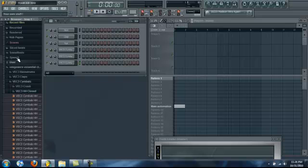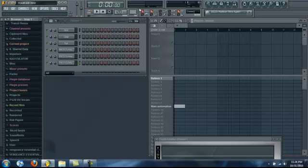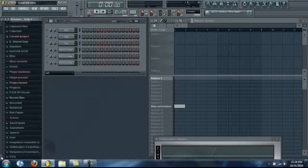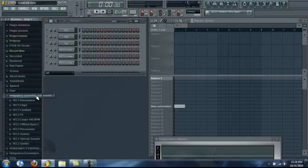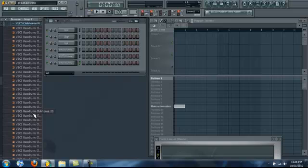And so right off the bat, this is how FL Studio comes. I selected some closed hi-hats right here already just for the sake of time. But if you make a new track, it looks like this. So what I do at the beginning of every track is I always replace the kick. I got this Vengeance Essential Club sounds right here. I go to bass drums and I go to clubhouse kicks, and there's just some really nice, really strong sounding kicks in this one. I really recommend this because this is some really good sounding samples.